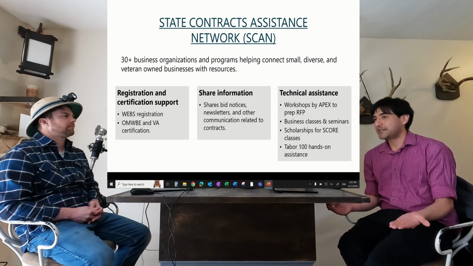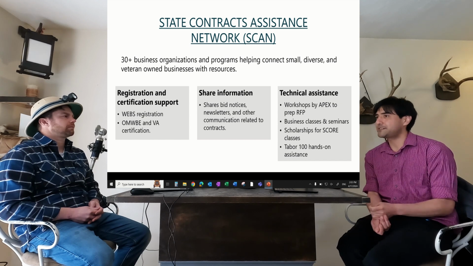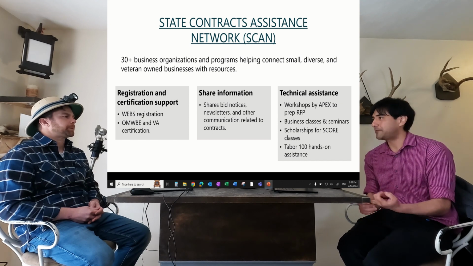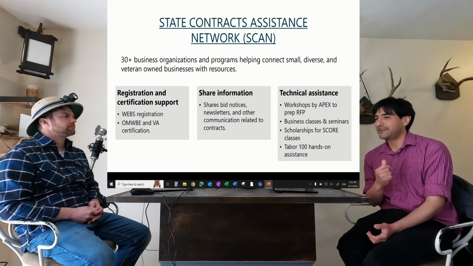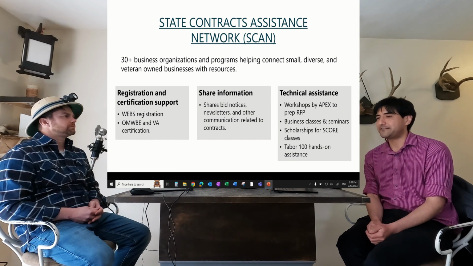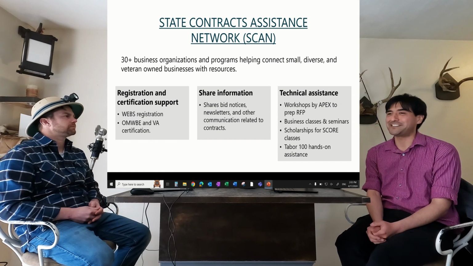The two biggest ones I would say that can likely provide the best help are Tabor 100, based in Tukwila, Washington. However, you can submit the inquiry form on their website, and they can set you up with an advisor and do virtual meetings. So it's not just West Side. They can help you on East Side too.